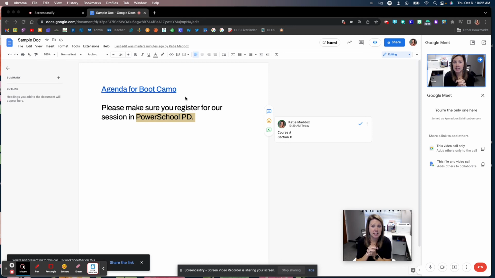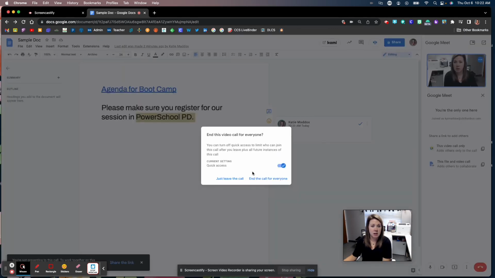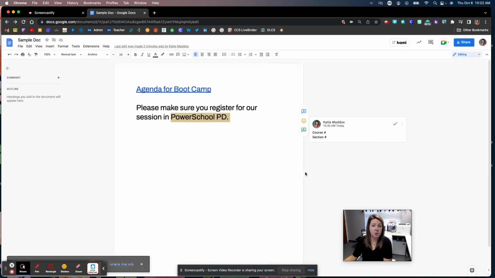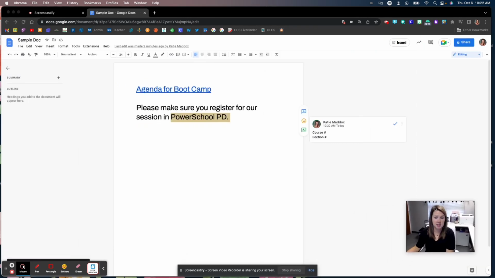So this is an excellent collaboration feature that has been recently added. You can send people the link to add, and then you have your basic tools down here at the bottom, like mute, take your camera off, things like that. And then of course the hang up feature. This is also available in Sheets and Slides. So Docs, Sheets, and Slides are the three things that it's available in.